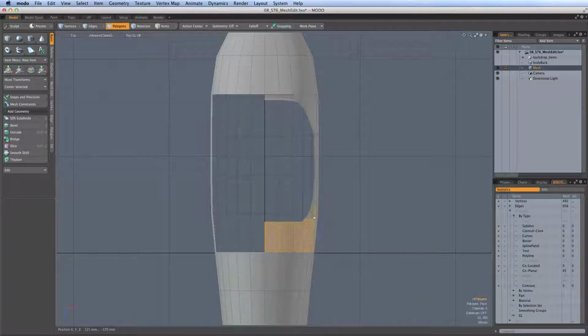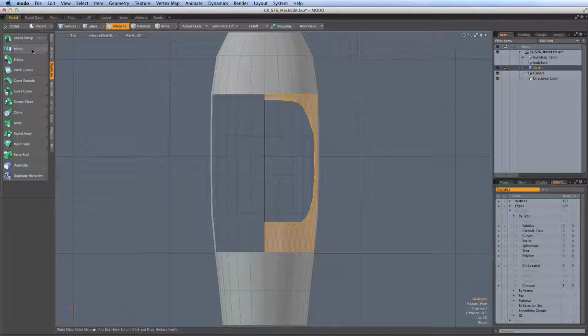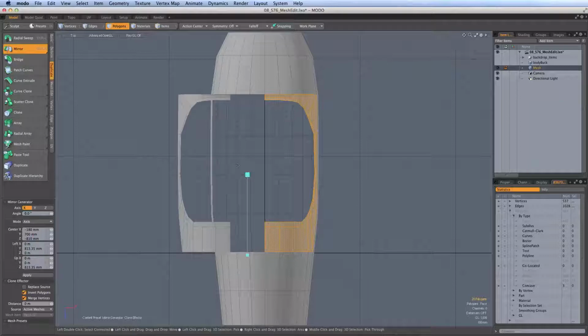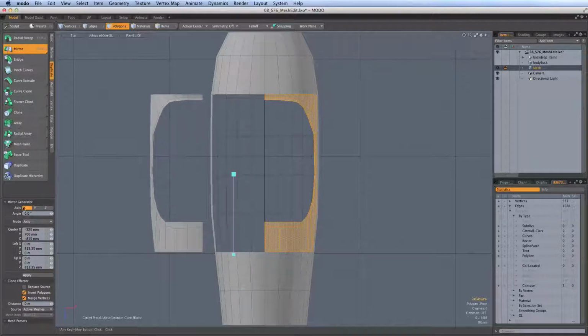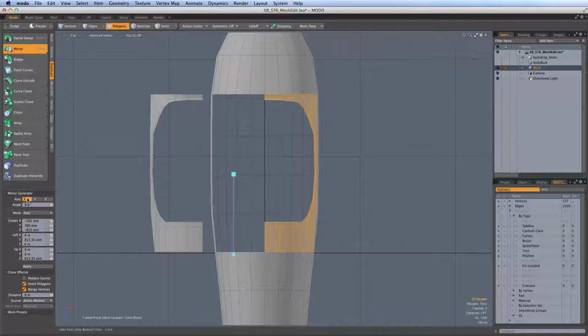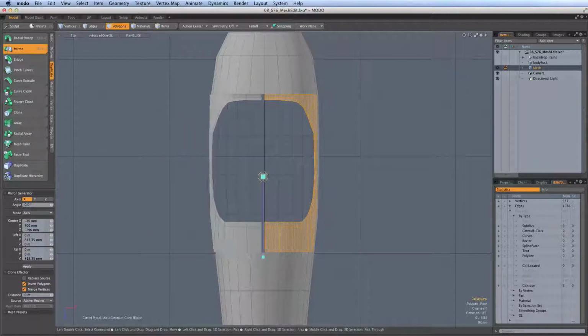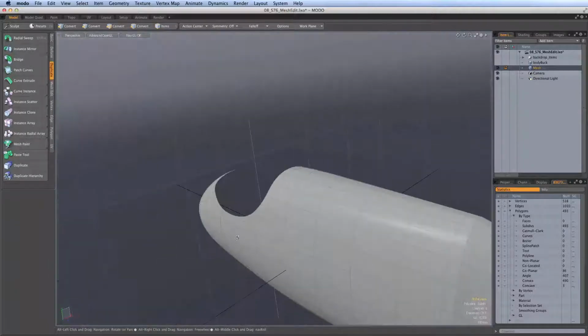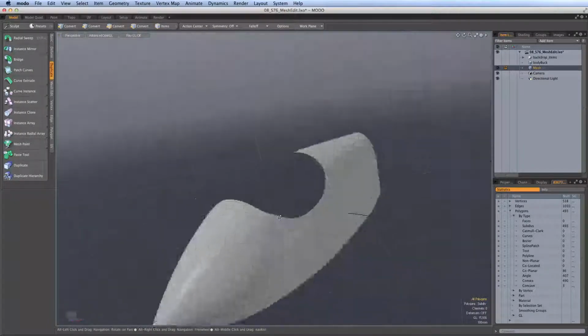Now we just need to mirror those across. So let's select all of these polys that we just created. I'm just going to paint select them because it's easy to do that way. And then head over to the Duplicate tab and run the Mirror command. Click in the viewport, and that's going to activate the tool and give you a handle. Make sure that we're mirroring on the X-axis here in the tool properties. And then you should be able to drag interactively to adjust this tool. Make sure that the center on the X is set to 0. And if we've done everything correctly, when we hit Escape to drop the tool and Escape to drop the selection and hit Tab, everything should just match up perfectly. If it doesn't, just try again.